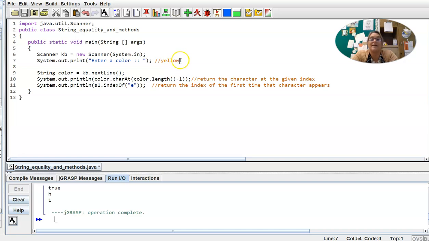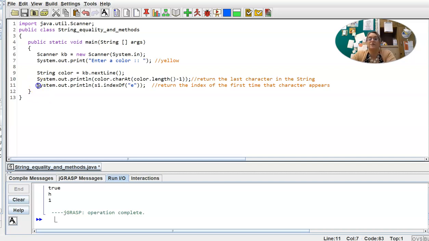So charAt 6 would give us an index out of bounds error, because it would be outside of the length of the string. And that's why we subtract 1. So this is going to return the last character in the string that was input.